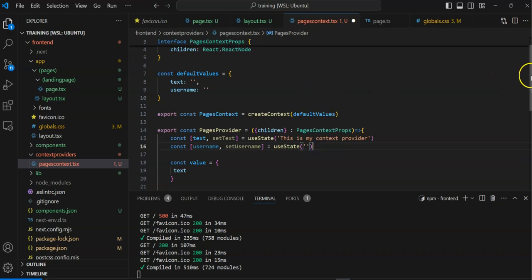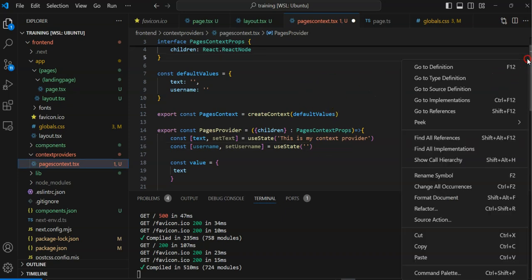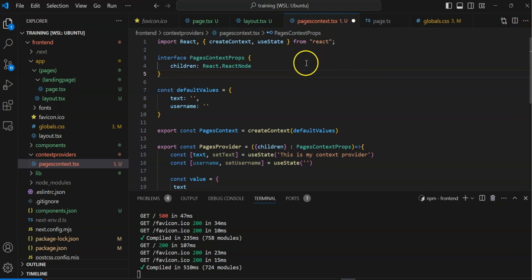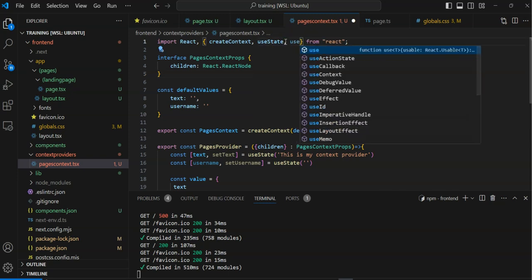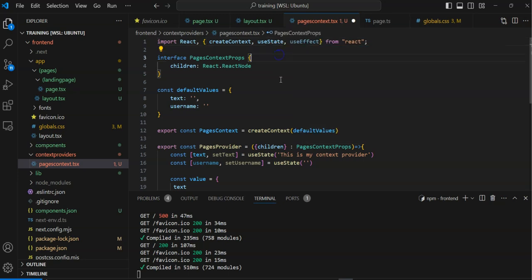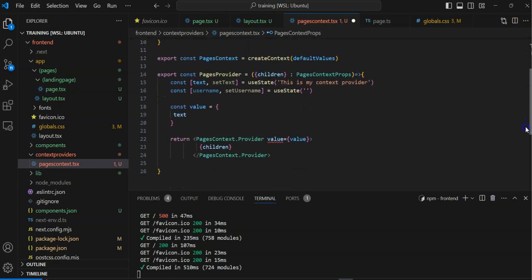So what I can do is set my username when the context loads. I can say use effect. I must actually write my hooks inside my component.